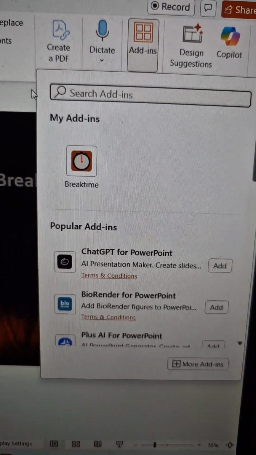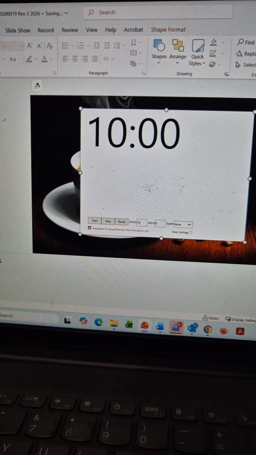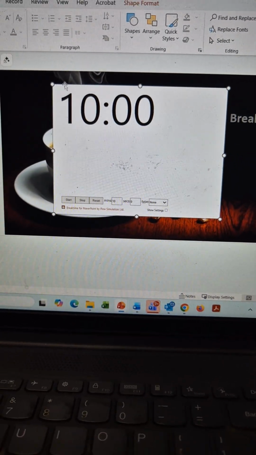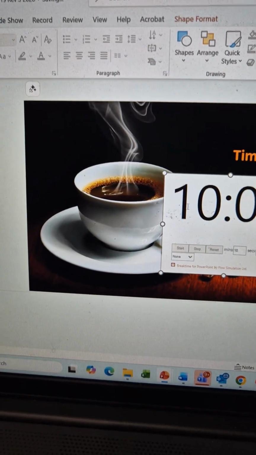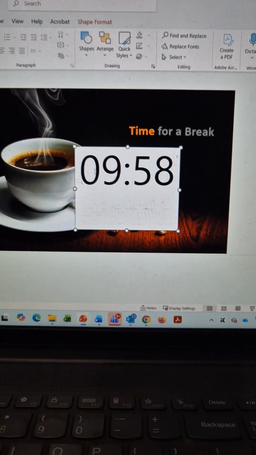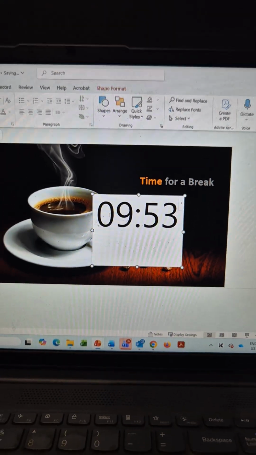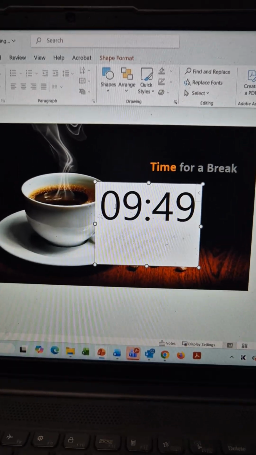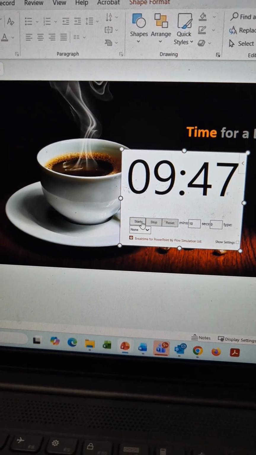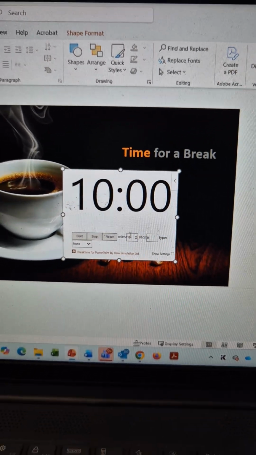time. So if I click on break time here, that is actually going to bring up this little dialog box, or whatever we want to call it. And then you can actually set it the way that you want to set it. So if you want to have 10 minutes or even 5 minutes or whatever number you want, and then you can just play with it. You can start it and stop it. You can reset it and all of that fun stuff there.